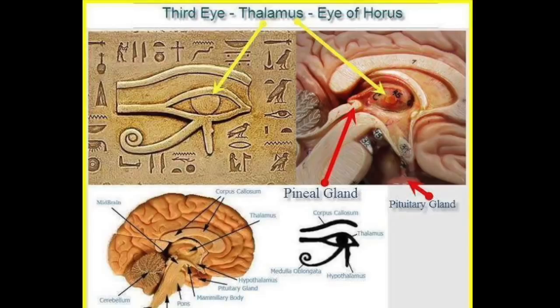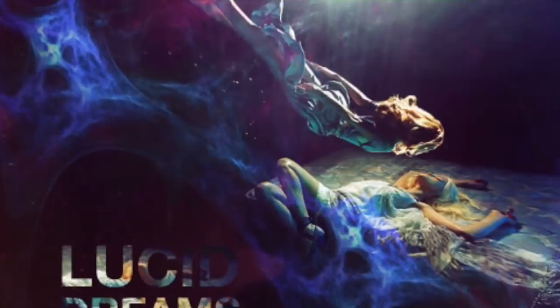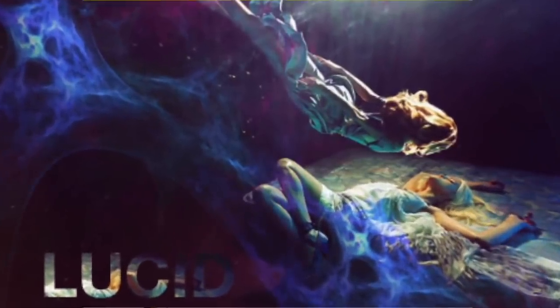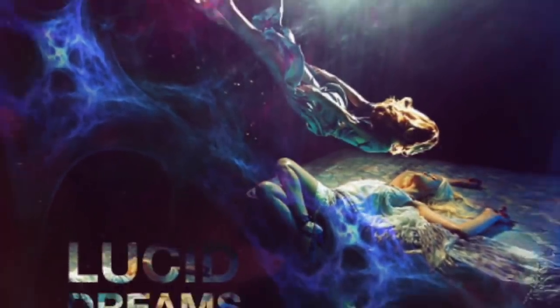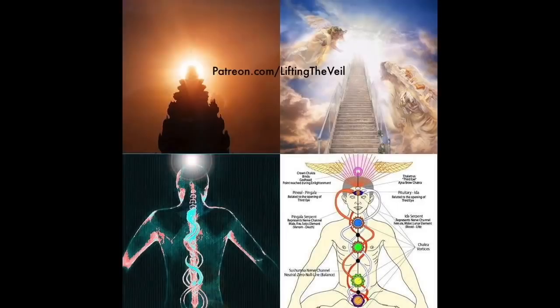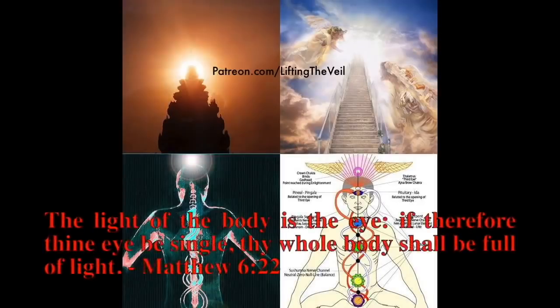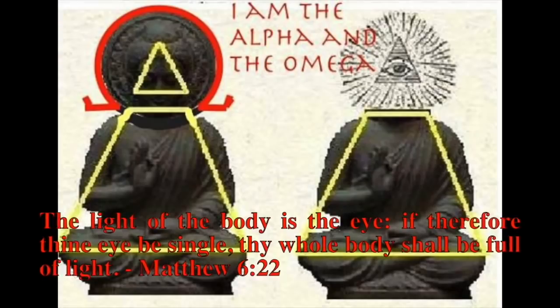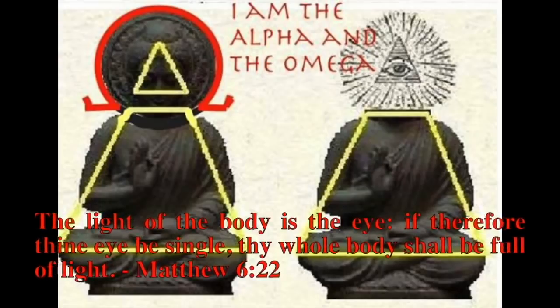The wavelength beyond the visible light spectrum of far infrared to ultraviolet. Your spiritual eyes, the eyes that you use to see when dreaming, the eyes that see in the dark when you sleep. The solitary candle that burns throughout the night. It is said, if thine eye be single, the whole body shall be full of light.